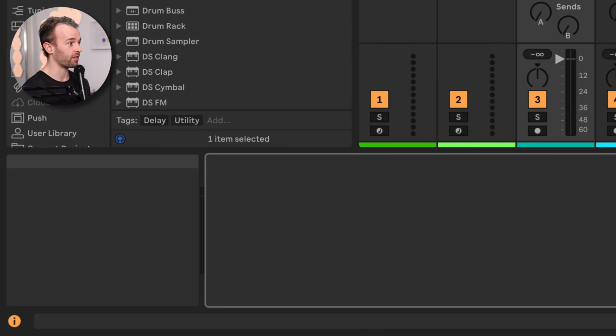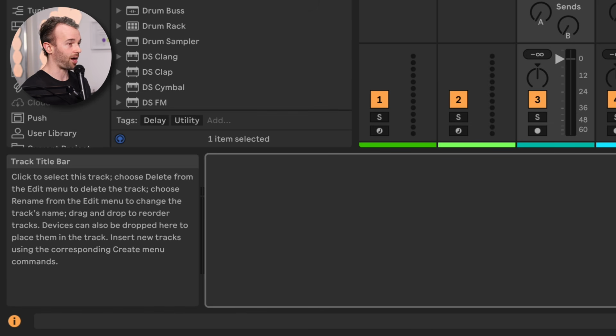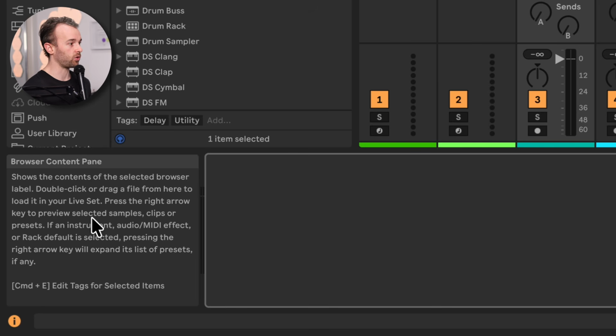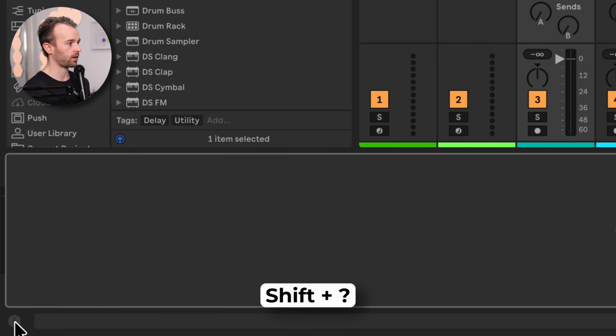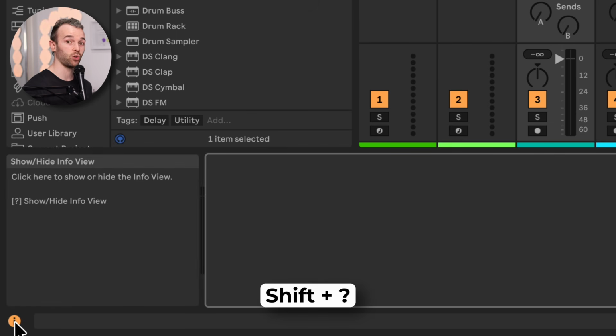And if I hover over anything else, it will tell us what that particular control or even just section is in Ableton Live. We can show or hide the info view with either this bottom left eye icon or by pressing Shift and the question mark key on our keyboard. I recommend you leave the info view open as often as you can, particularly when you're starting out.